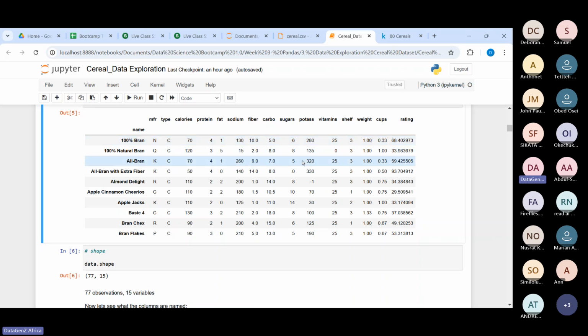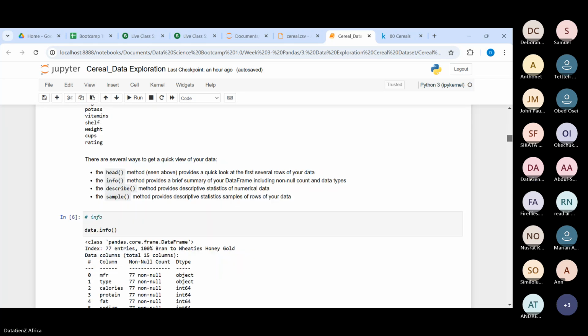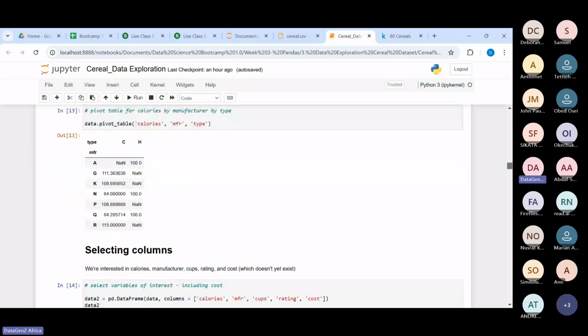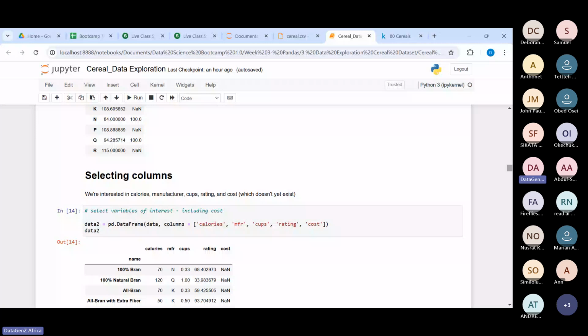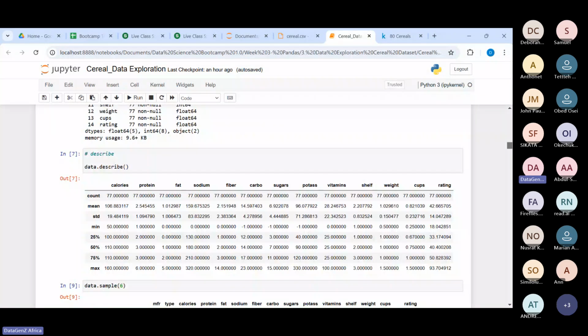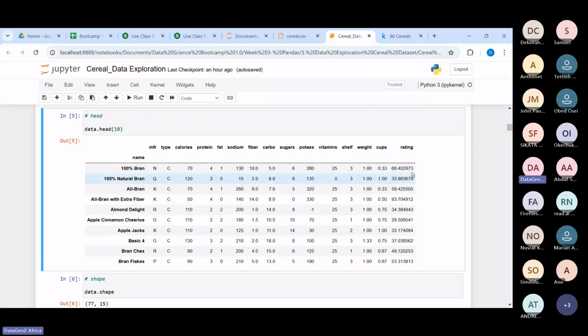Here we have a record of different cereals. Moving forward, we can decide to say, I'm interested in the calories, manufacturer, and rating. This is the cereal data set of different cereals, and what a user's rating of that cereal is. So you can see 100% Natural Bran was manufactured by Q. It's a cold cereal, has 120 calories, protein, and all the information about the cereal.